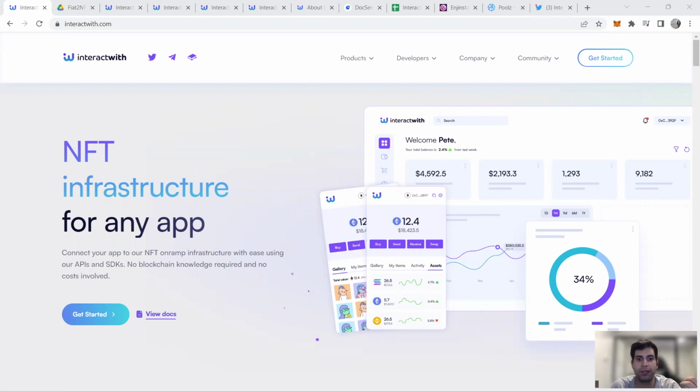They have plug and play solutions in the industry, especially for gaming, NFT, and game developers to integrate blockchain technology and quickly adapt to the Web3 environment. I'm going to cover the tools as well that they have. It's pretty much focused on developing a Web3 powered user experience.